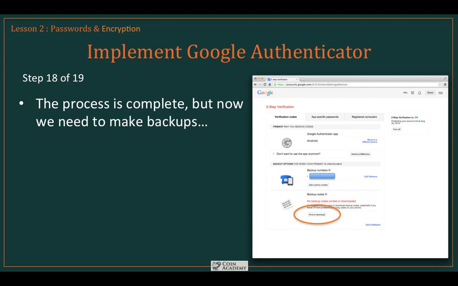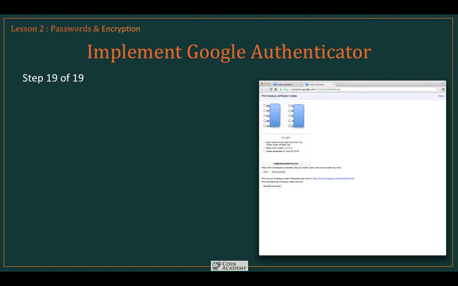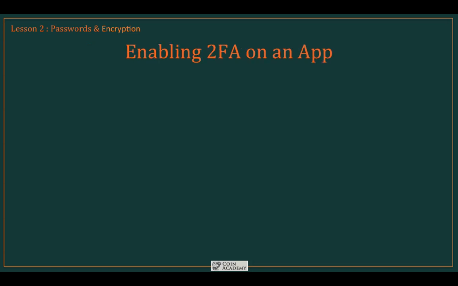There's one more thing that we want to do now, and this is for our additional security. We want to make backups. So click the Print or Download button. You see it circled there on the screen. And this is the sort of screen you'll see. Those are a set of verification codes that you can use in the future if for some reason you're cut off from your mobile device. Print this page, store it safely, and now you have a set of backup verification codes to make sure you have access to your machine in case, for example, you lose your phone.